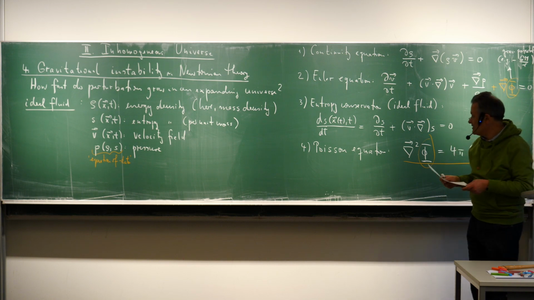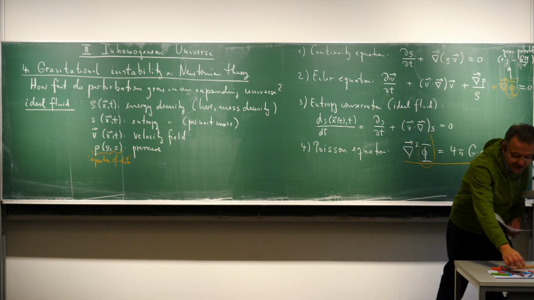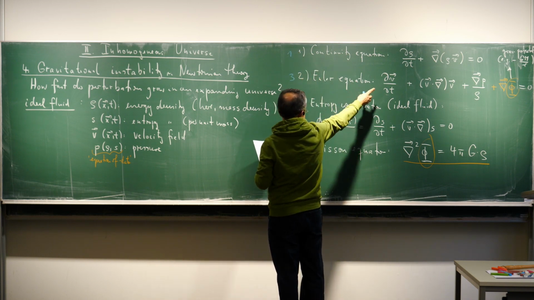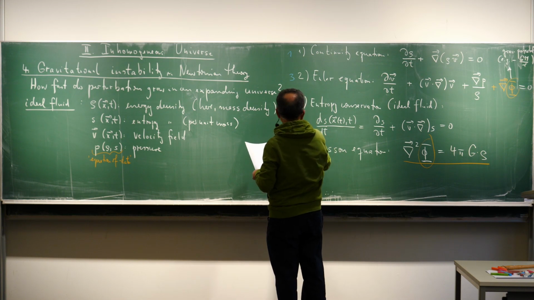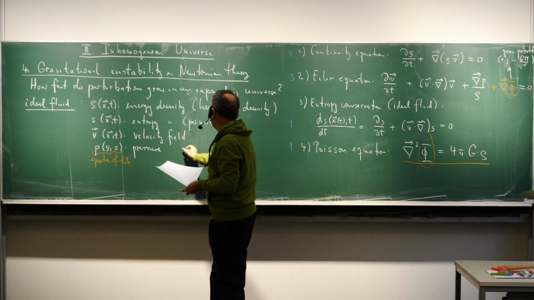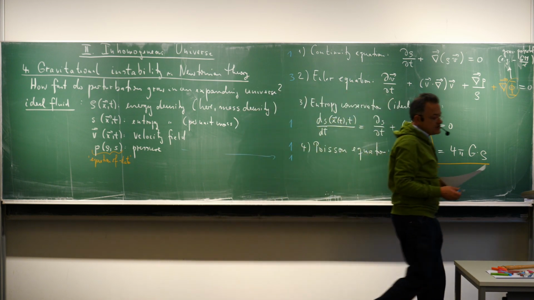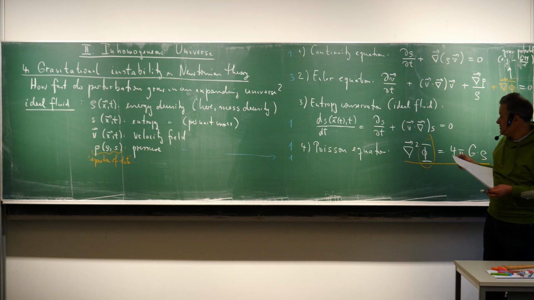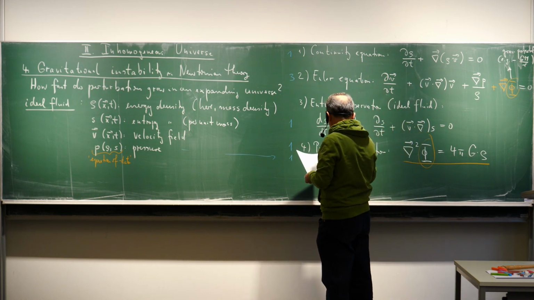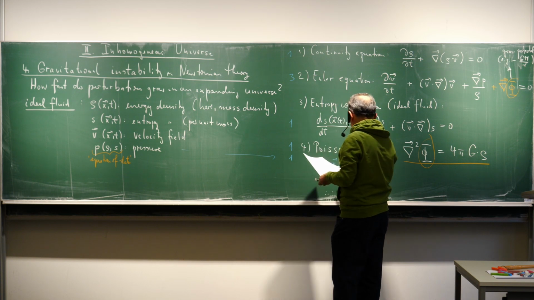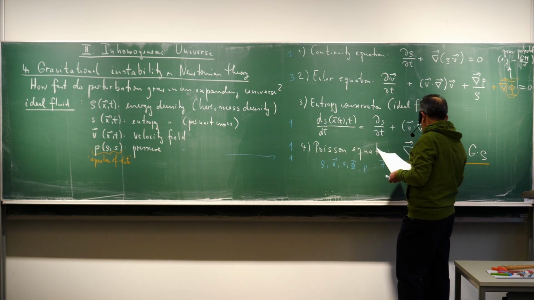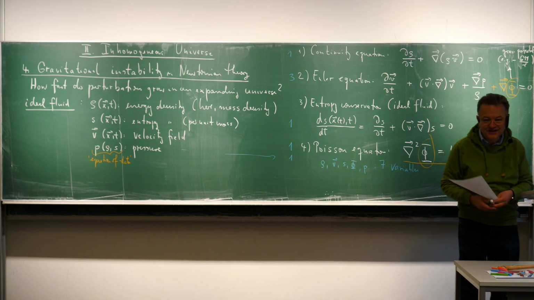So these are, as you see, 7 equations. So let us count them. We have here one equation for the rho, and so these are 3 equations for the 3 components of v, and this is one equation, and this is also one equation, 3, 4, 5, 6, and we also have then the equation of state, which also gives here one equation. And we have 7 variables. So these are the variables rho, v, S, phi, and p. So these are 1 plus 3 plus 1 plus 1 plus 1. So these are 7 variables. So that looks good. We have 7 equations for 7 variables.